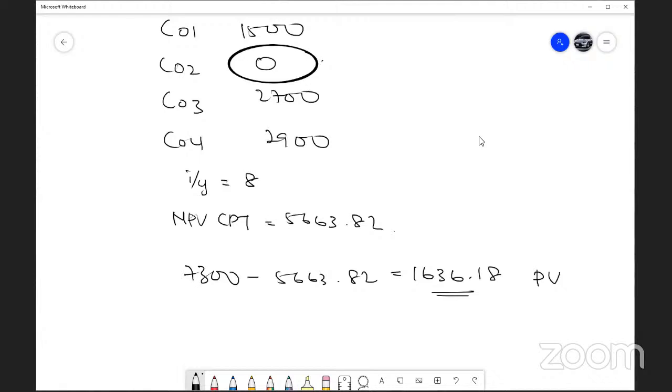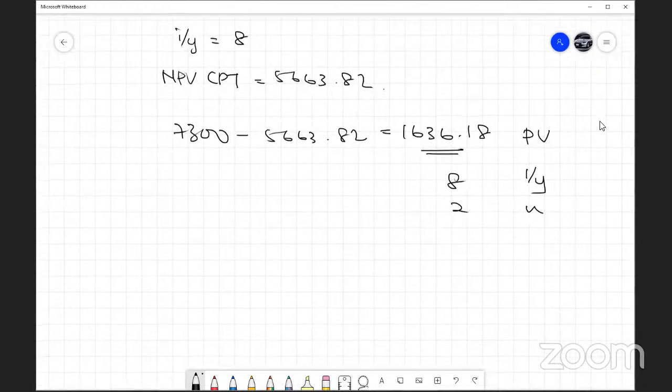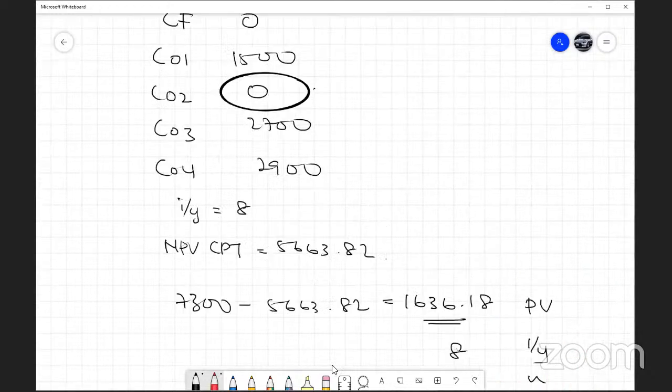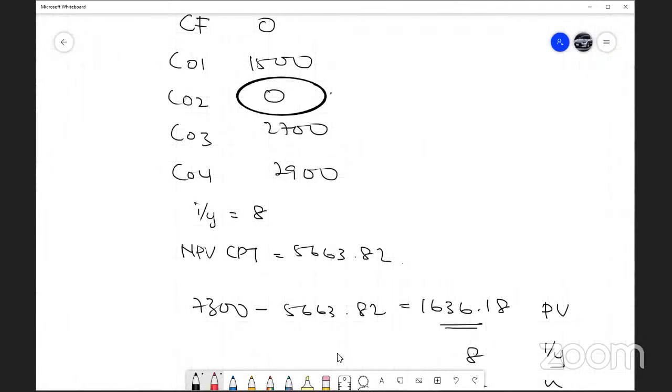Then you key in your interest rate again, IY. Then your N is 2, second year. Then you need to compute your FV. So after you compute your FV, you get the answer. To me, I think using the calculator for this question is much more complicated. So it's up to you. If you want to follow, this is the way you follow the calculator. Use the same method you use to calculate your NPV. Okay. Any more questions so far?